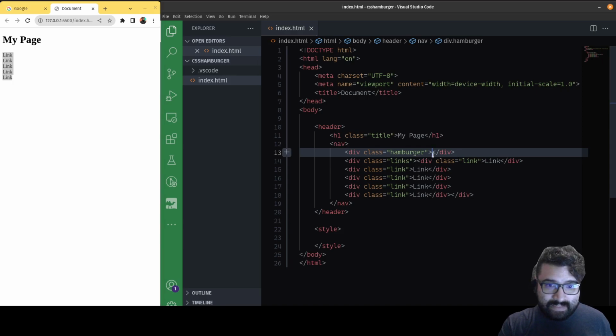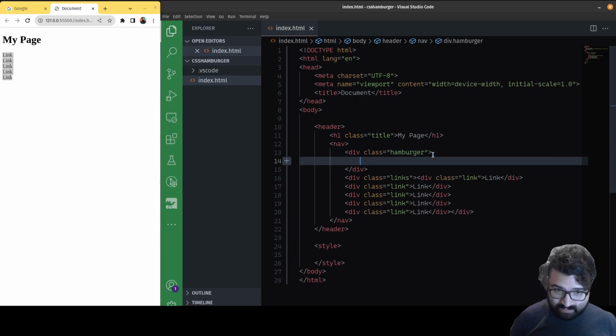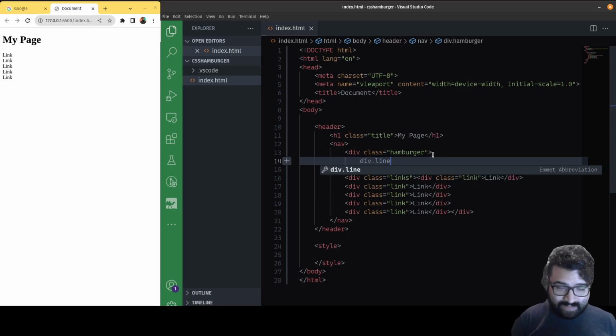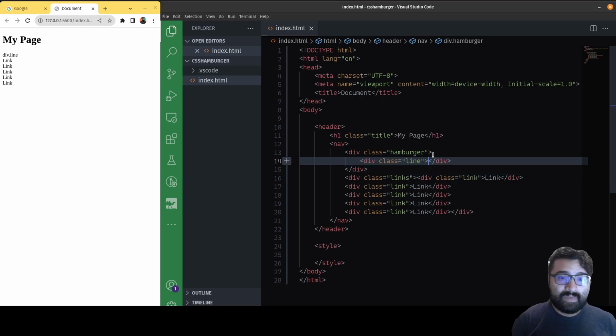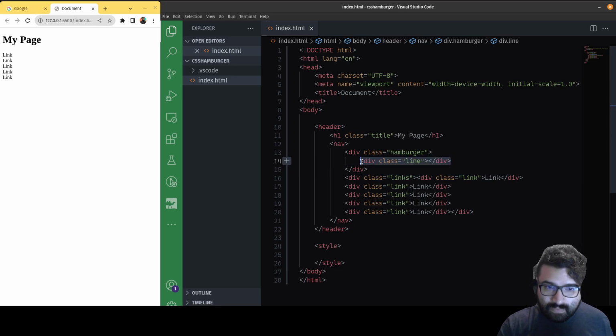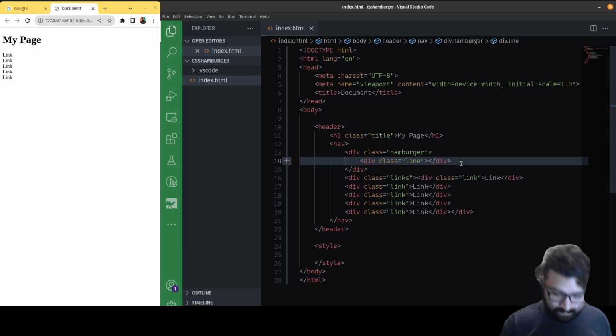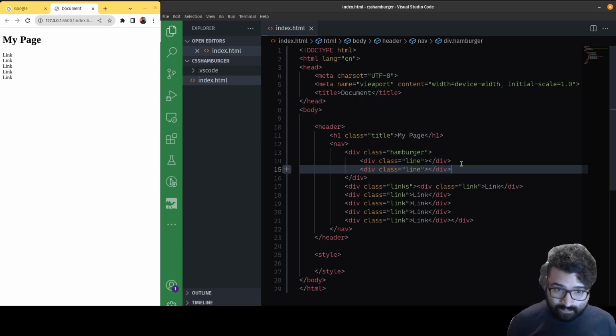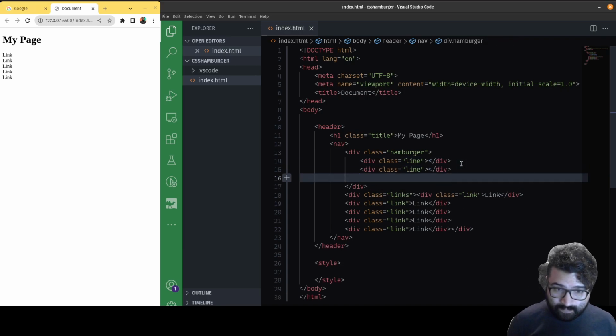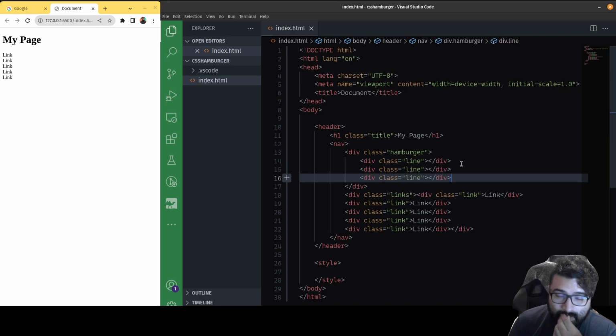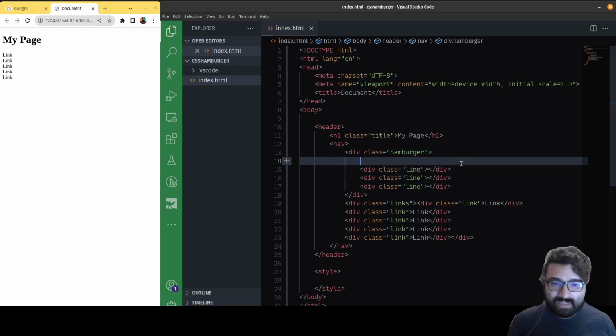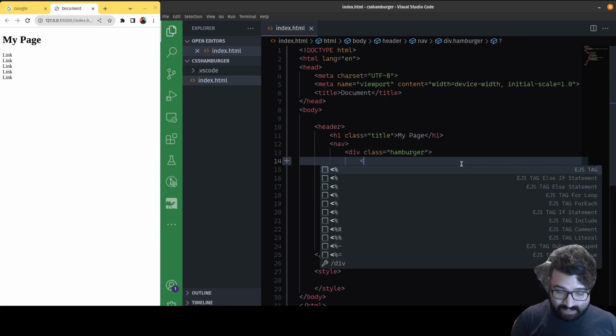Okay, and then in this div, we're going to have 3 subdivs. So we're going to have div dot, and these are going to represent the lines of a hamburger, which we'll see in a moment. Okay, and I want 3 of those. Cool. Actually, let me think about that. Hamburger, yes. So then I want these 3 lines to be inside of a label.